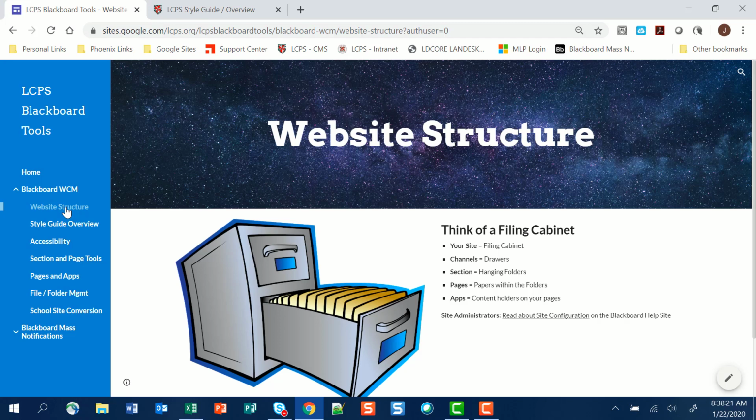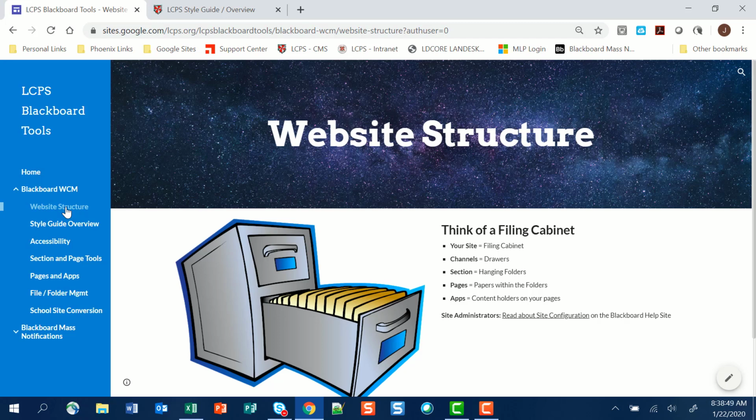LCPS.org has multiple sites associated with that domain. Each school is its own site, as it was before. The departments within LCPS each have their own site now. Okay, so their sites. And then, of course, we have the main LCPS.org site for the district.